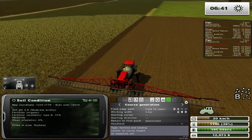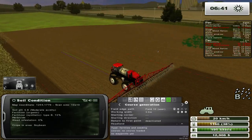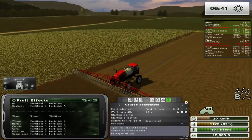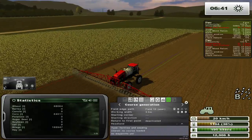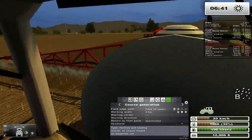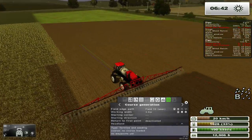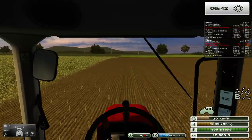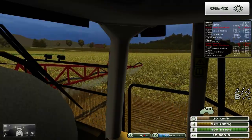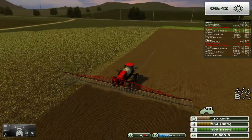So if we look at this, it'll say Type B and synthetic now. That's good for the soybeans, but not for the... I don't know, actually. Do the oats not like it? No. So they'll accept it. It may just delay the last little section there. Like right over here, this might get delayed because of the spray I'm using this close to it, because as you remember, it has a little bit of extra to it. So we'll see what happens. But it needs to get fertilized one way or another. Anyways, not too bad. This is good.